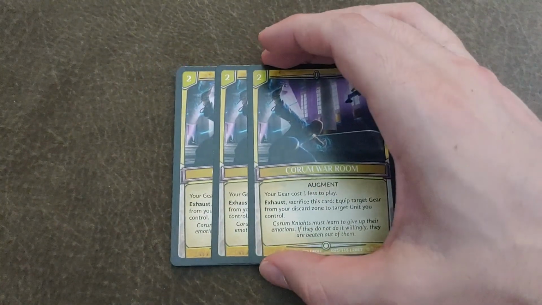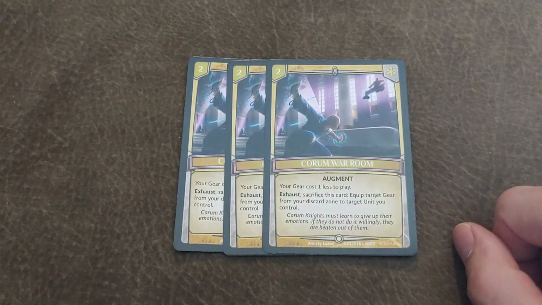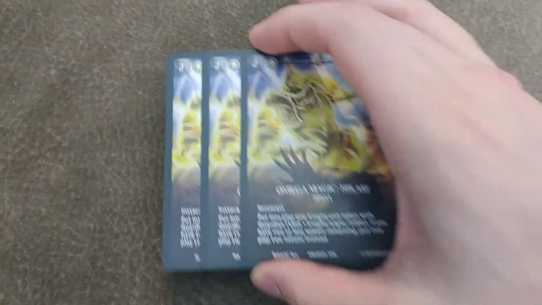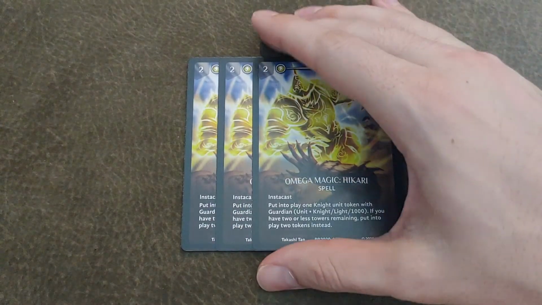We also play the 3 Corum War Room, being able to make our gears cost less and then being able to equip them from the discard zone. This card's very good, and it's still fast enough to play in this deck. And then we run the 3 Hikari. I just want additional units. We also have ways to destroy our own towers to try and get multiple units for a 2 cost with Reckless Shardbeast, so I am liking 3 of these Hikaris.